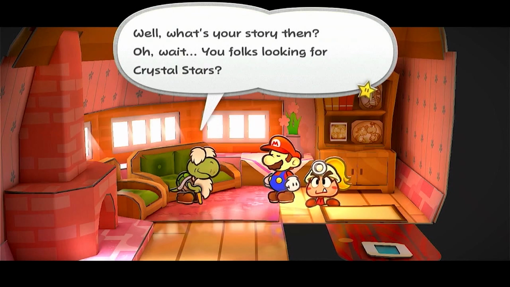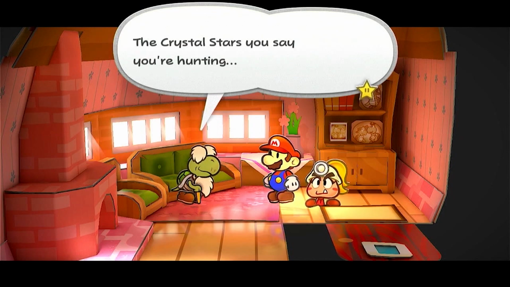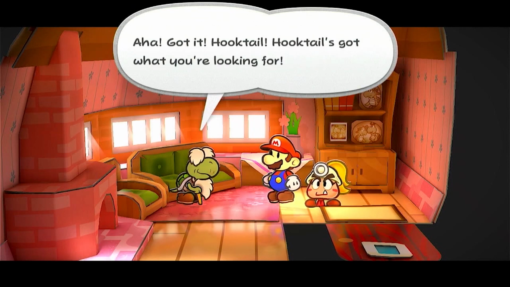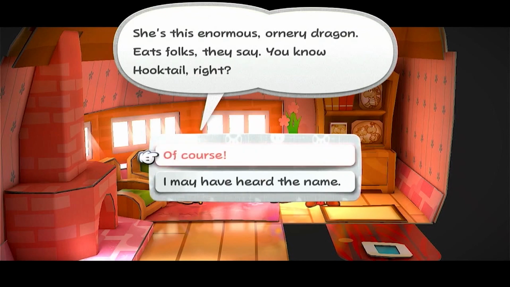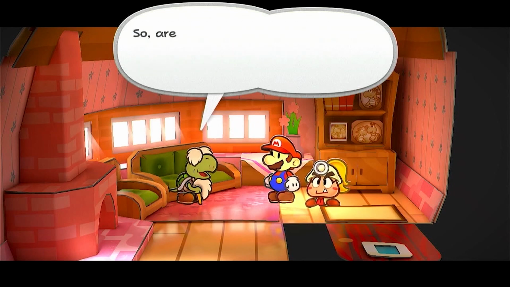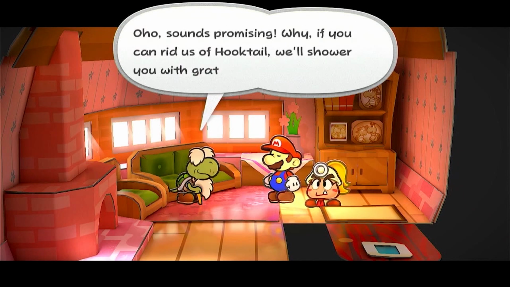Oh, wait. You folks looking for the crystal stars? Well, why didn't you pipe up before, you idiot? We're just wasting time here. Because you wouldn't let me speak, idiot. Wait. What did I hear about those dang things again? Aha! Got it! Hooktail! Hooktail's got what you're looking for. She's this enormous, ornery dragon. Eats folks, they say. You know Hooktail, right? Of course. Brutal flyby snackings. You reckless fools. I mean, you gallant heroes. You got it. Oh, sounds promising.